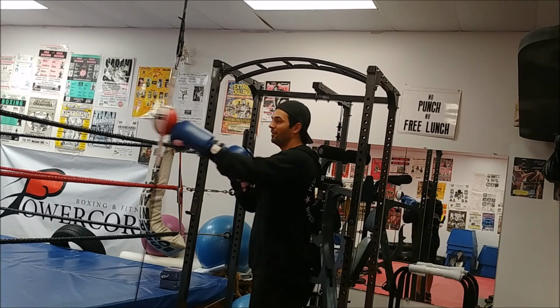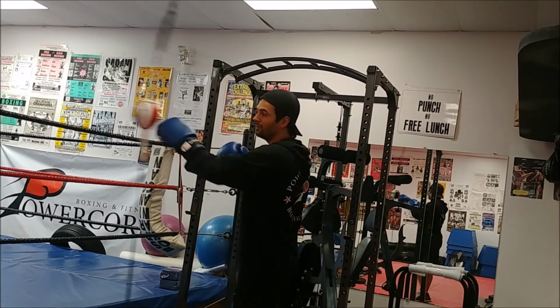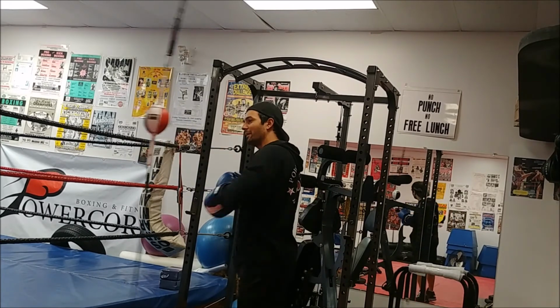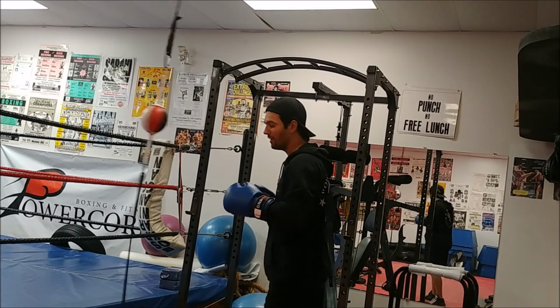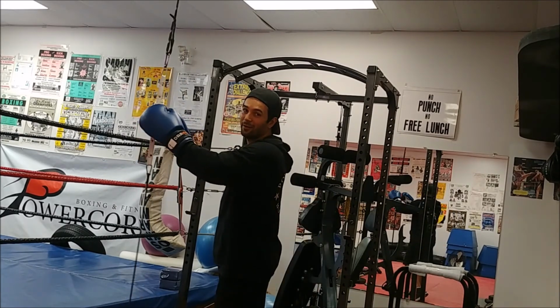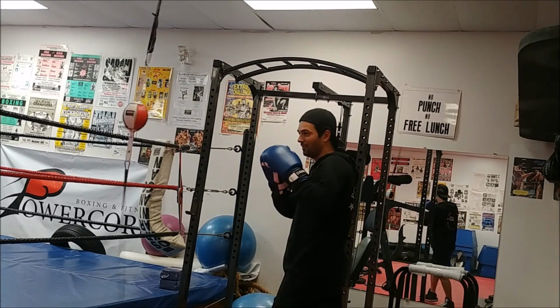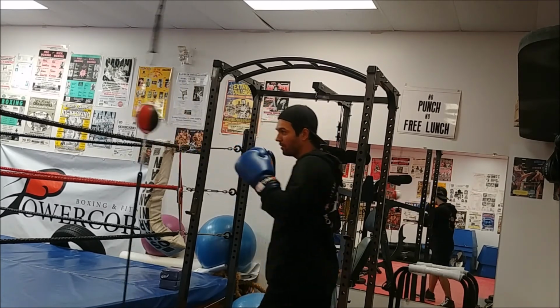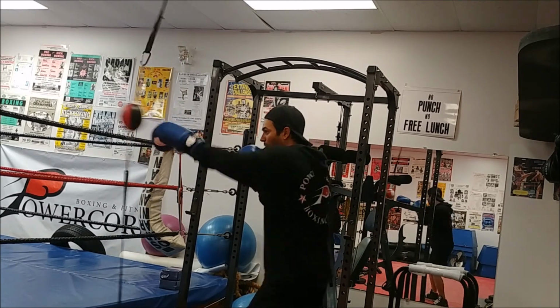So with the double-ended bag, if you're brand new, all you're going to do is hit it a couple times, okay? Just get used to having this bag bouncing around in front of you, okay? Spend some time, a couple rounds, getting to know that bag. As you get more advanced, weight transfer is how you hit this bag, all right? You're going to transfer that weight into the bag as you punch, all right? From here, you can start adding your other punches. You can go 1, 2.